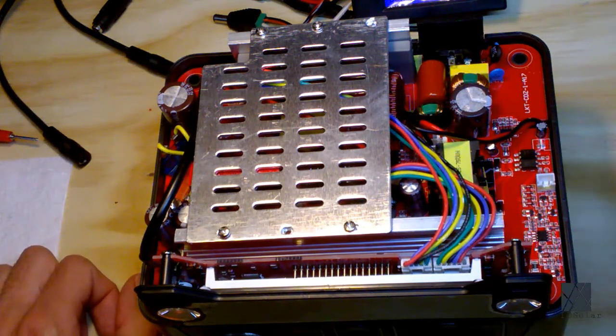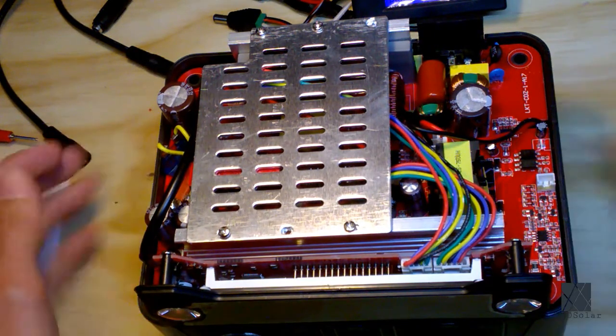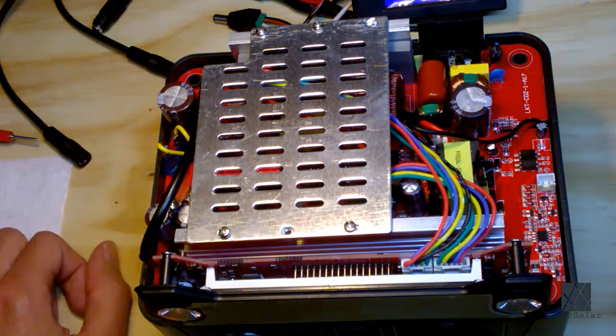They don't move much air anyway, and this thing doesn't generate much heat the way I use them. I don't stress them that hard. I'm not going to, especially when I've been modifying them. I don't want to run them too hard. It's a plastic box. I mean, you can't expect much out of it.